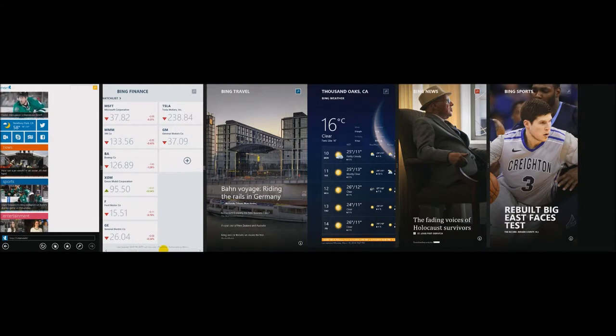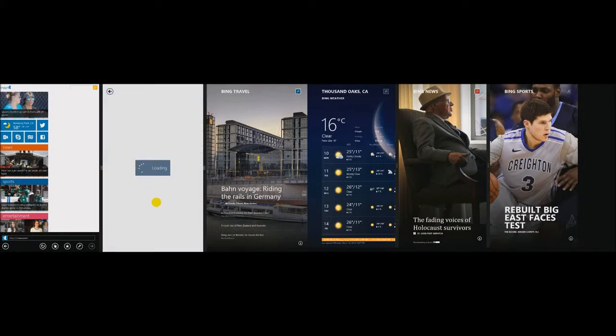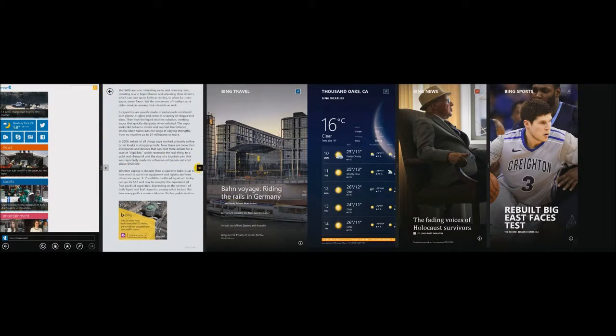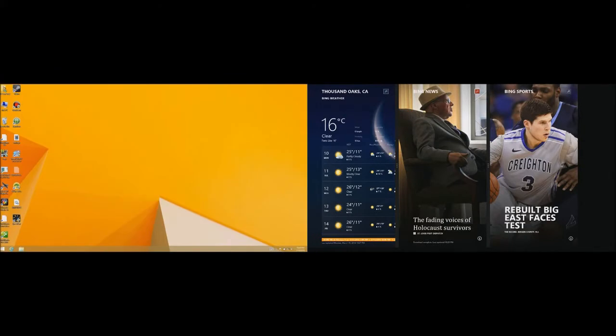For example, Bing Finance, I go through it, take a look at what's going on. I can scroll around, I can go read articles, for example. So if we click on an article, what's good about the Bing applications is that they'll resize automatically. And people writing new Windows 8 applications are doing this correctly too. But you'll see the arrow key here, or you can flick it with your finger if you're doing touch.